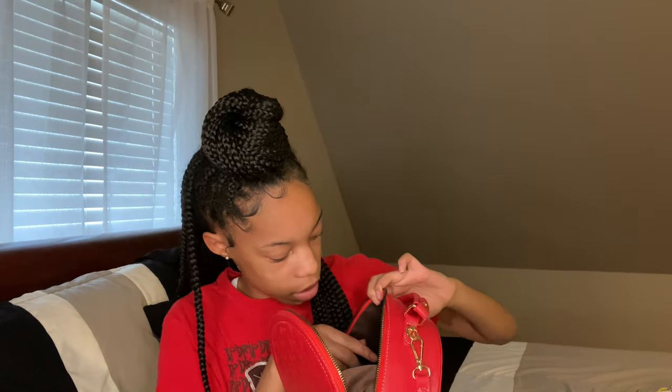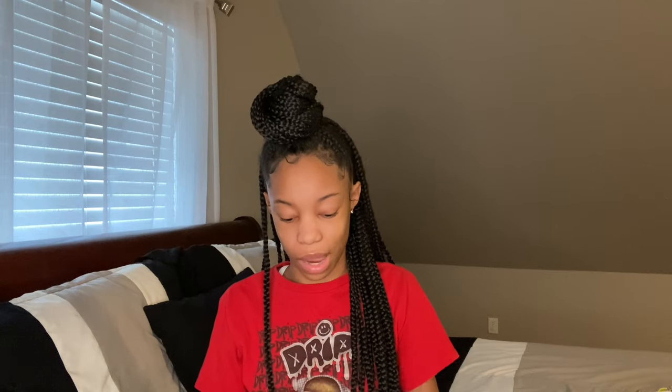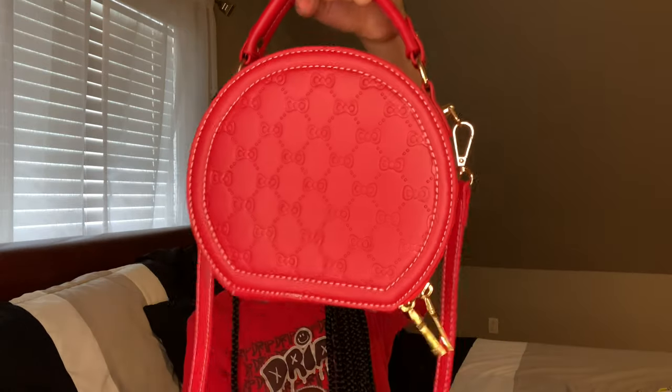You know, I opened all these. Yeah, I got these first, but I'm gonna show y'all what I got for my birthday. I'm gonna put the video from what I got for my birthday in the iCard. The inside is like a brown color, I think. But this is really cute to me, mainly because it's red and I wear a lot of red. But yeah, here's the bottom, if y'all wanna see the bottom.